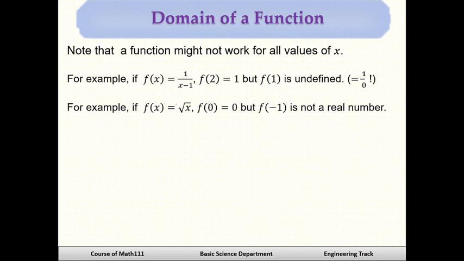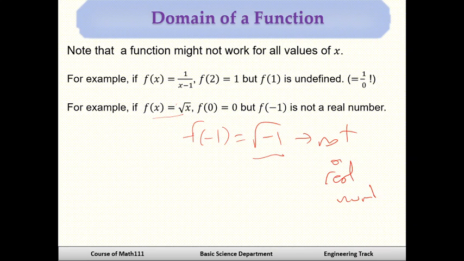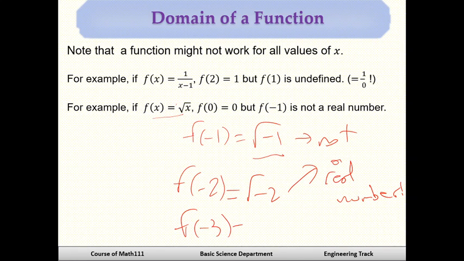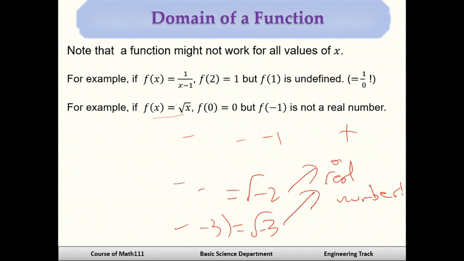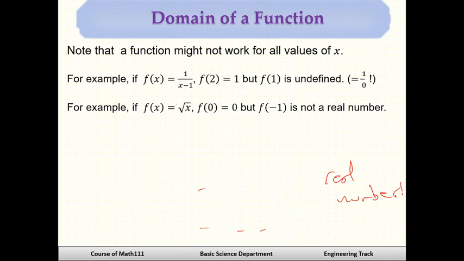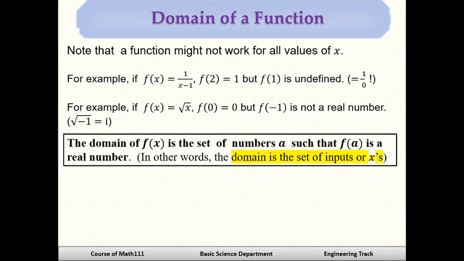So look at here the square root of x. You can put 0, you got 0. So what about this f of minus 1? Square root of minus 1, it's not a real number, right? In the same way, you can try the other negative numbers. Same issue. If you go for -3, you will get the same thing. So which x values are accepted by this function? It is clearly the positive numbers and 0 that are accepted.